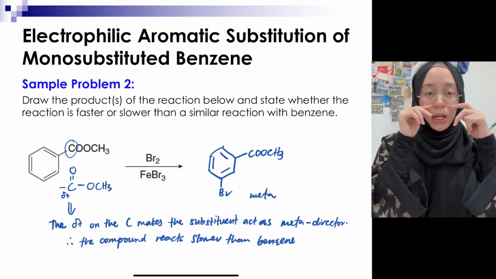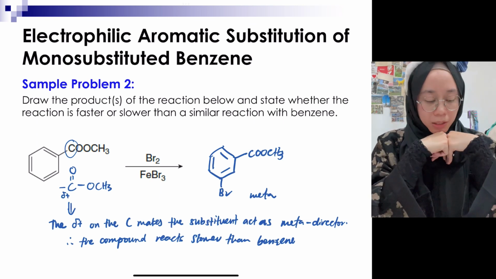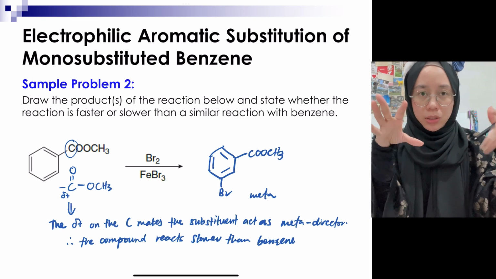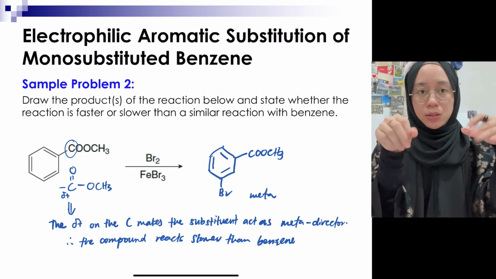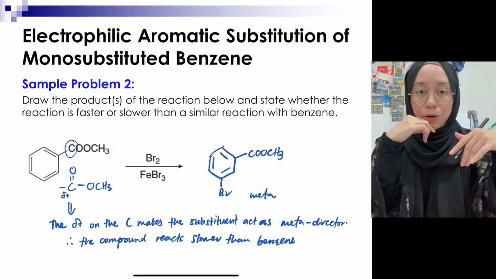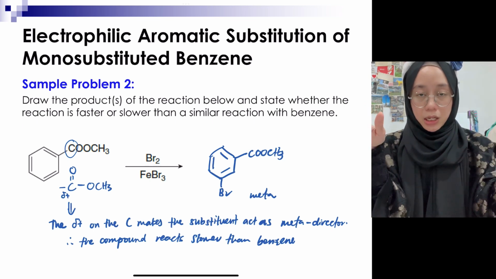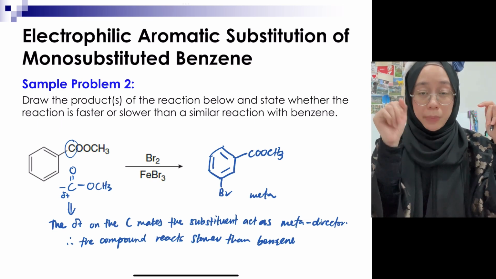Okay, so mungkin ada some of you tertanya-tanya, Miss, side product perlu tulis tak? Okay, since dia just minta draw the product of the reaction below, so you just have to draw the main product sahaja. Okay, unless you are asked to write down the full equation, and then you have to include sekali the side product. So the side product only includes kalau perlu tulis the full equation. Tapi kalau dia just minta draw the product yang dia masukkan is only the main product then.